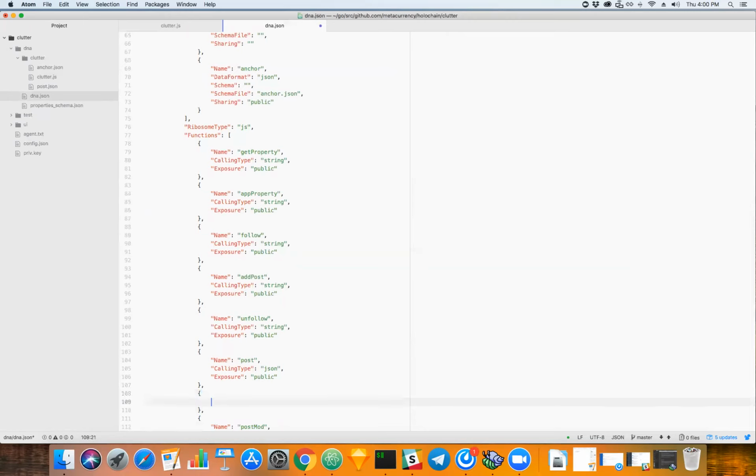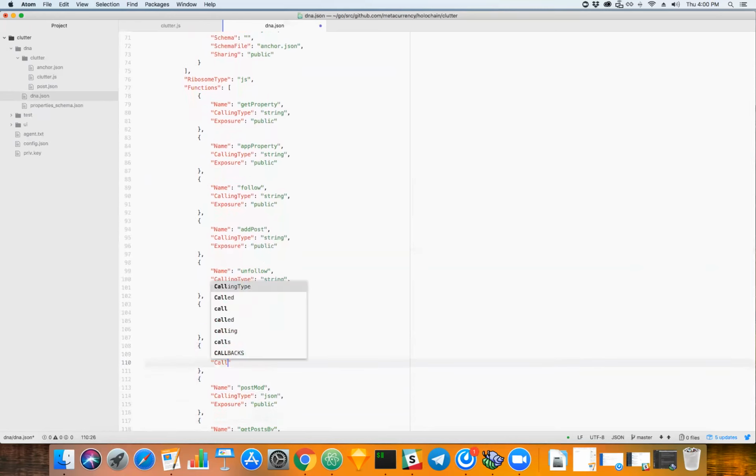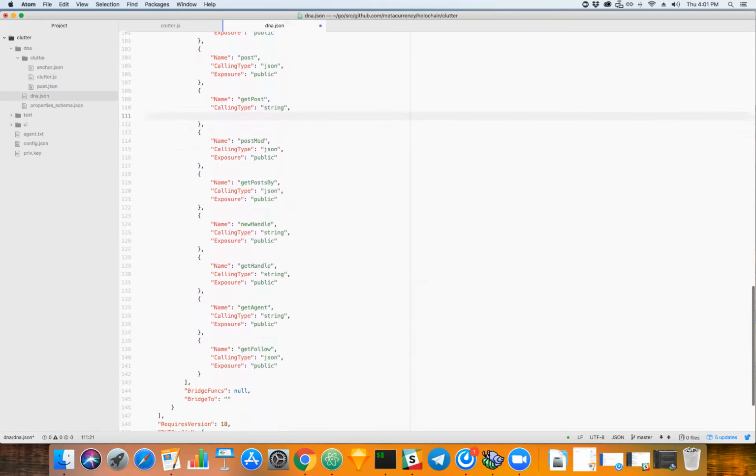It's getPost, capital P. And what is this calling type? That's a good question. It's just going to be a string because we're not passing any sort of key value, right? It's just a single, yeah. So I think it's string. It's going to be just the hash, and we can just assume that. So it doesn't need to be an object.